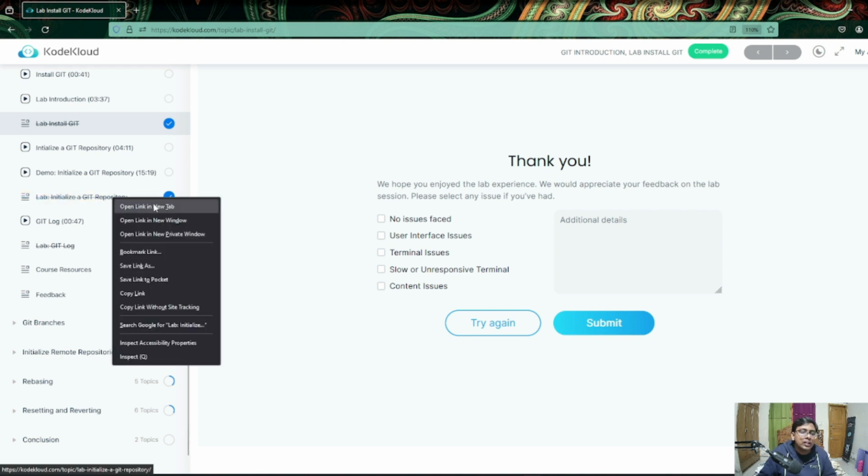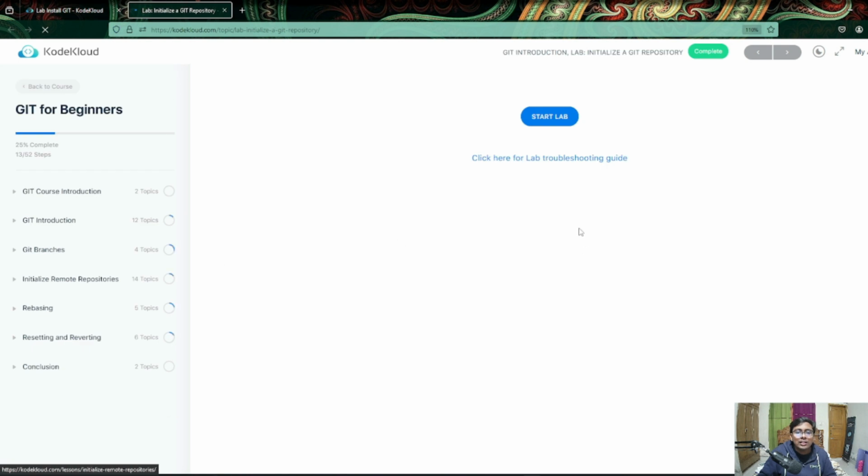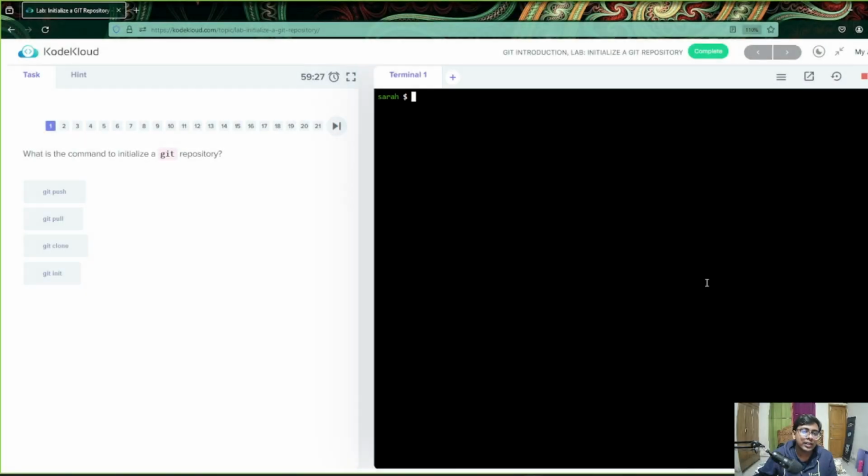So that is the thing, we've learned about what git is. Now let's go for another one, which is initialize a git repository. We have learned how to download git, but we have not initialized it yet. We have learned how to use the commands and how to get help. Great. Now we have started another one. What is the command to initialize a git repository? We all know that to initialize it we use git init, right?